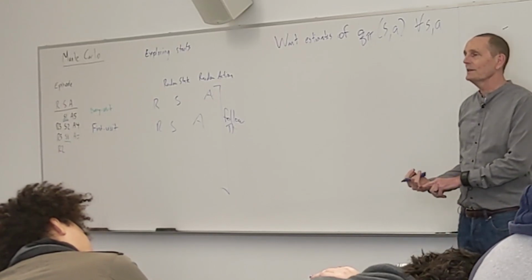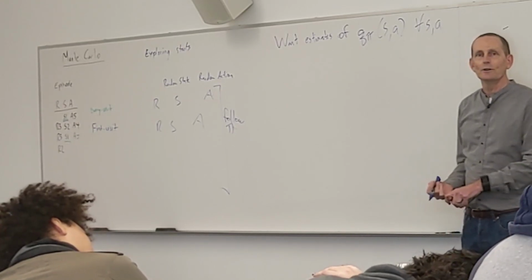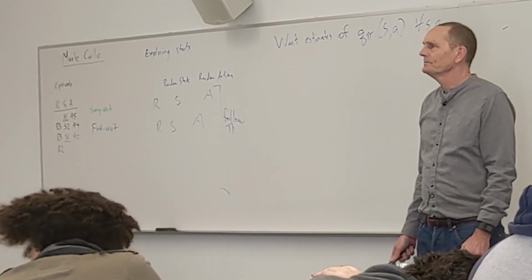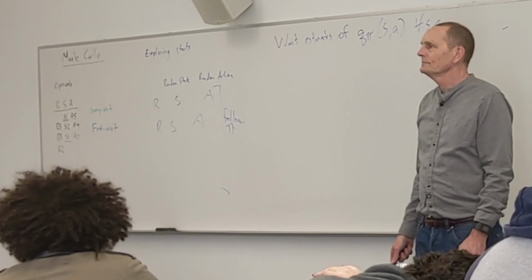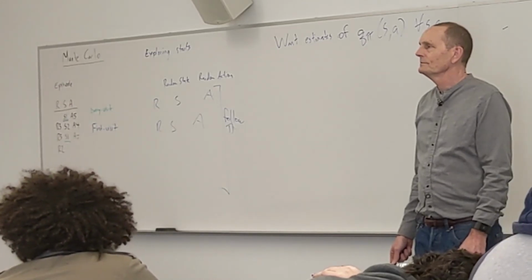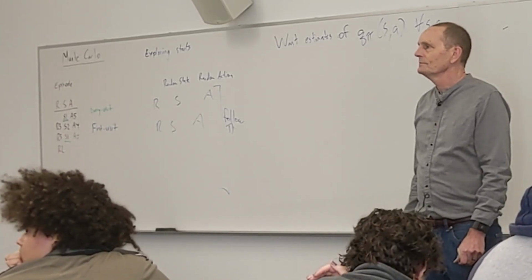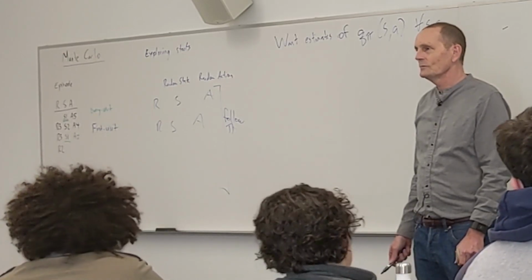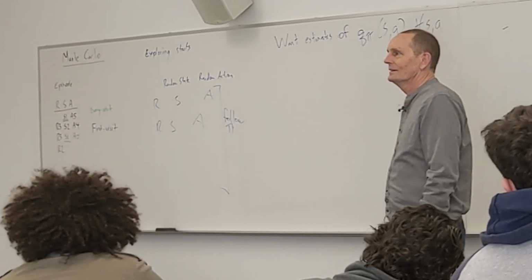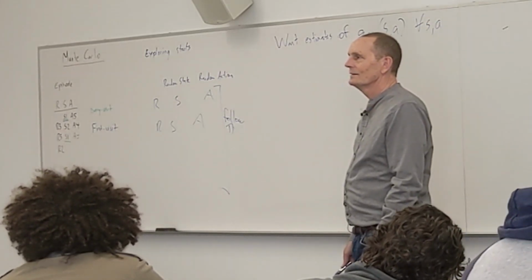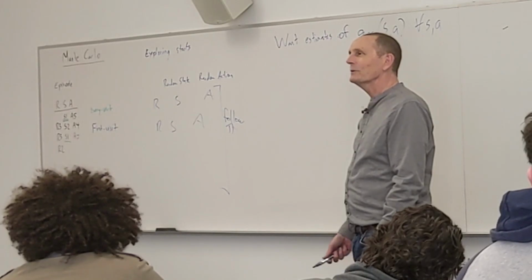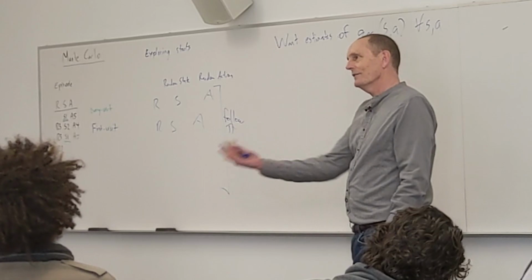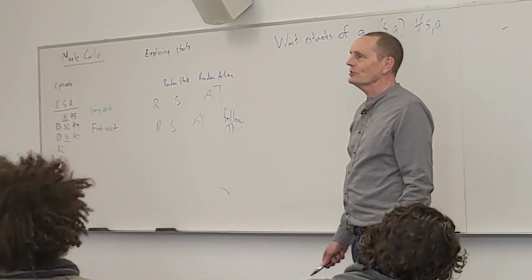Exploring starts was one possibility. One's not always going to work. So what else could we do? Kaki, thoughts? Could we change our policy to visit a certain state? Well, we don't get to choose the states from our policy, right? We're given a state, and all we get to do is choose actions.